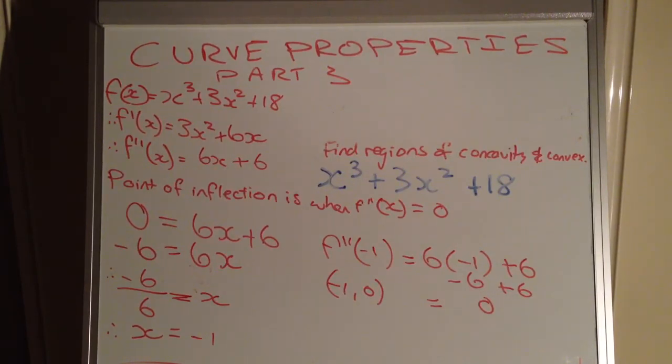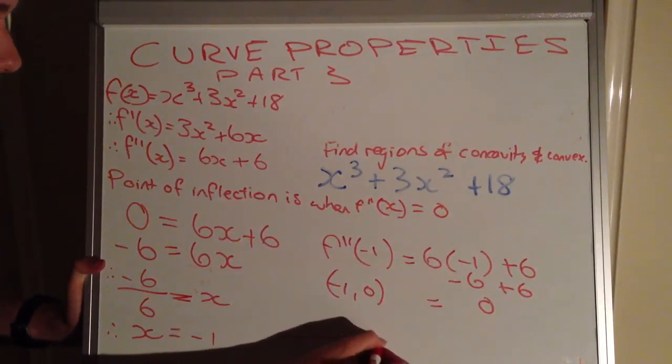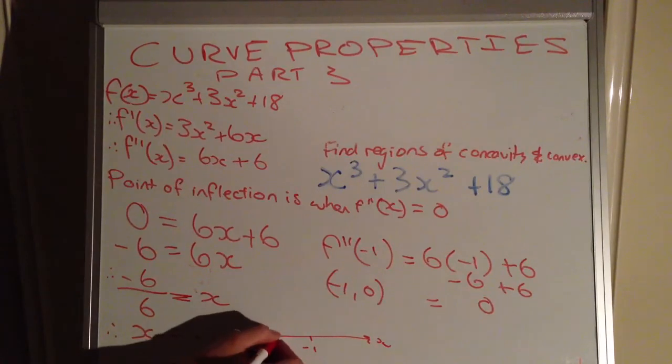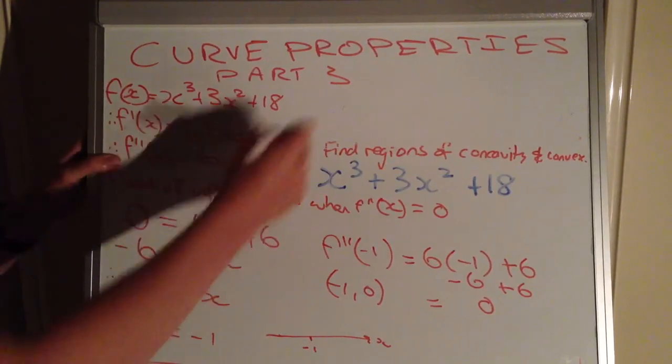Okay, so hopefully that gives you a bit of an idea of where the point of inflection on the actual function is. So now, let's see what will actually be happening to the function prior to and after the concaving and convexing nature. And to do this, we can draw a sign diagram. What we have is our point of inflection there, and we want to know whether it will be positive or negative. So, because we have -1 there, we can take a value less than -1 and substitute it into our second derivative.